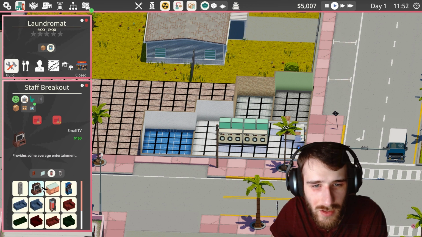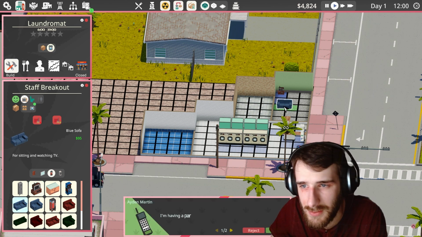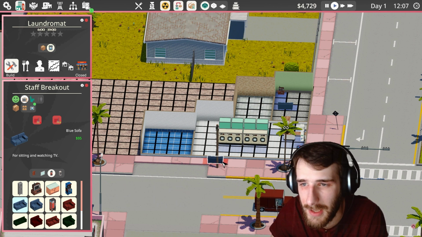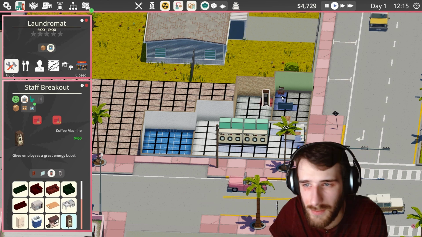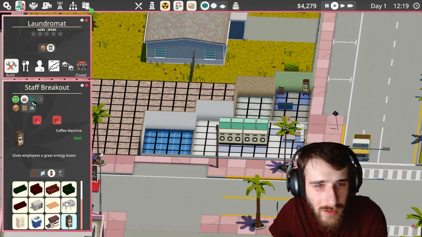Basic things for a staff break room. That. Blue sofa. Can't afford it. So I'm not gonna have you waiting. And we'll get you a coffee machine. There. Now for the toilet.